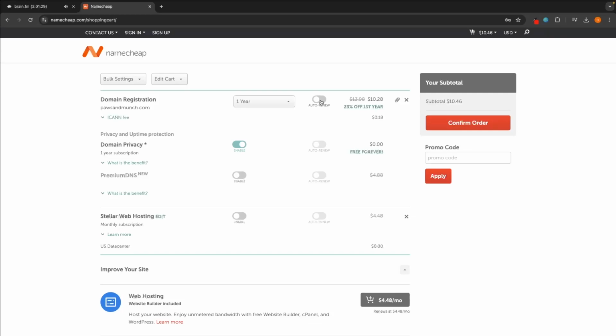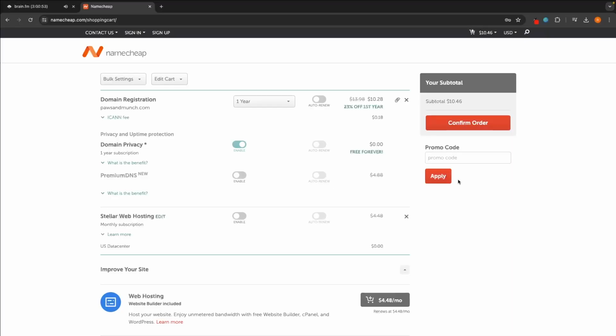Most domain providers also give you this option of turning on auto renew to automatically buy your domain for another year once your current plan runs out. Once again, it's up to you whether you want to turn this on or off. Personally, I turn it on just to give me peace of mind that my domain won't expire, and then somebody will come in and quickly buy the domain before I have a chance to renew it. It's super unlikely that this would actually happen, but people have done this in the past. So I just like to have that safety and that peace of mind.